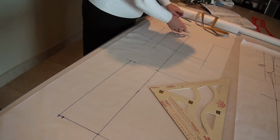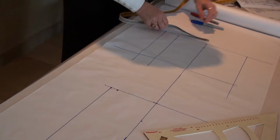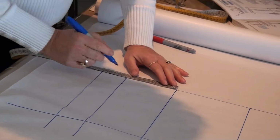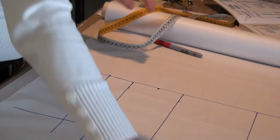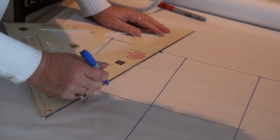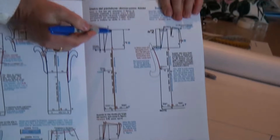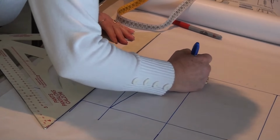Now I'm going to continue on with the top portion of the pant. First thing I'm going to do is find the halfway point between the pressing line and the center back. So that comes out to 10.5, so it's going to be 5.25 is the center. And I'm going to draw a line connecting the center to the waist and beyond, as shown over here. So these are equal.